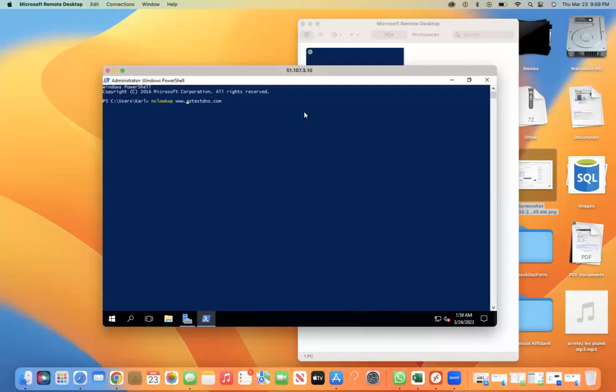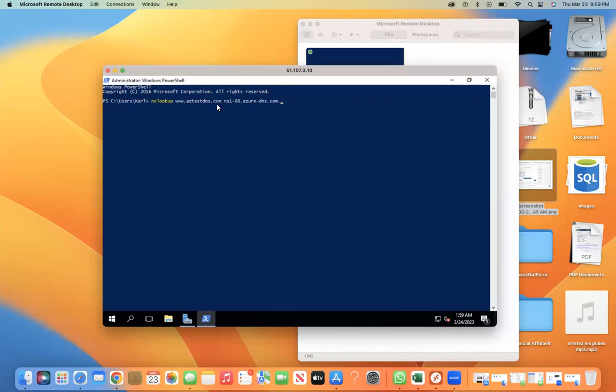Just switch back over there. And I just go here, one space, and just paste that.